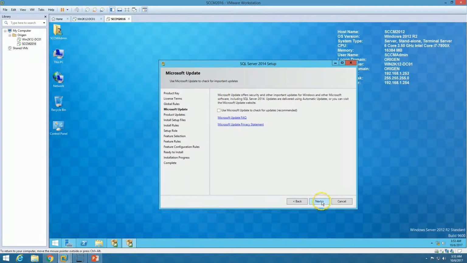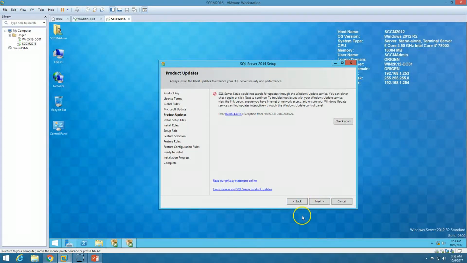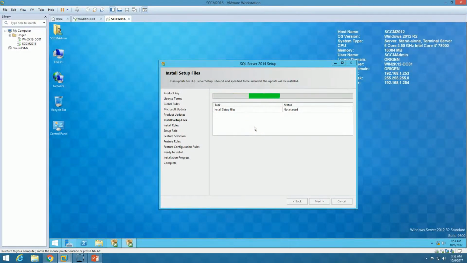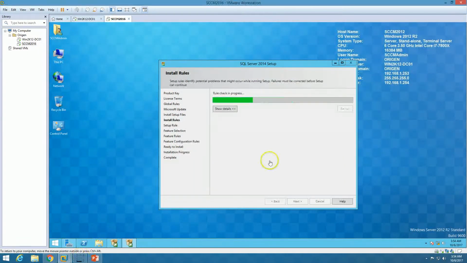Click next on Microsoft Update, and we are skipping the Microsoft product update for now. Now it's copying the installation files, so it will take some time. Now it's checking the rules once again.